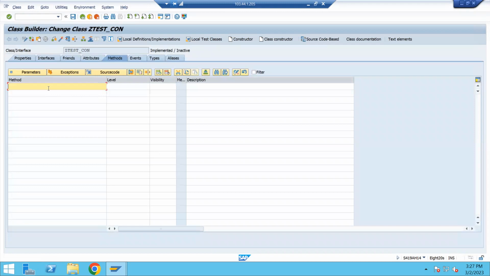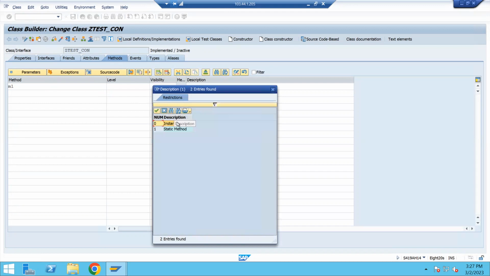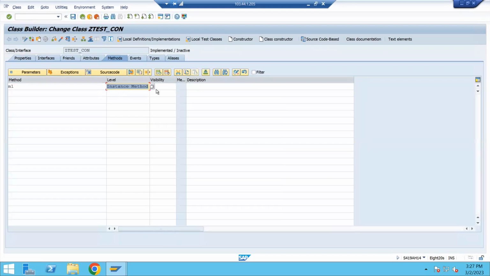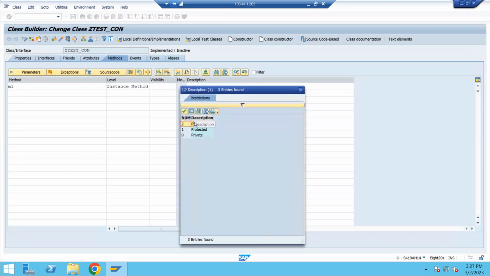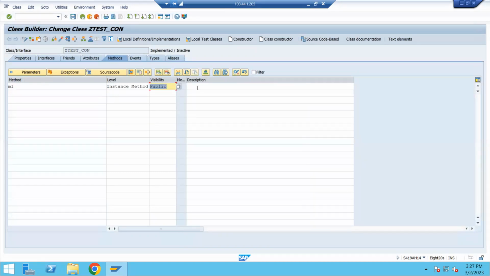Here I'm writing m1, that's the method name, and here I want to give instance method only. Now there is a public section, and method m1.